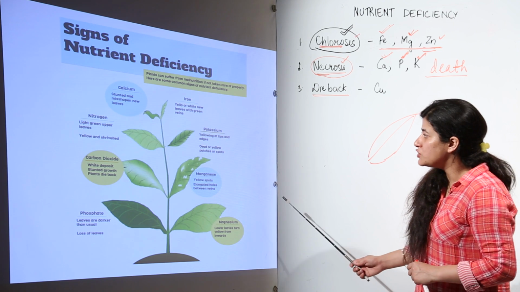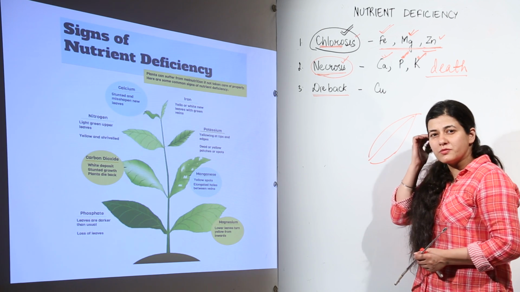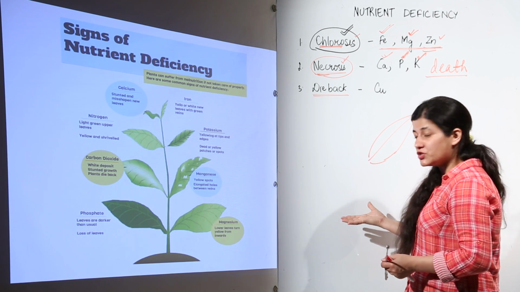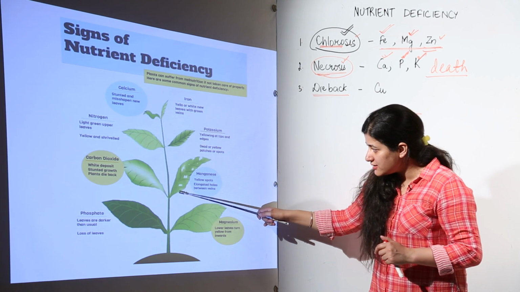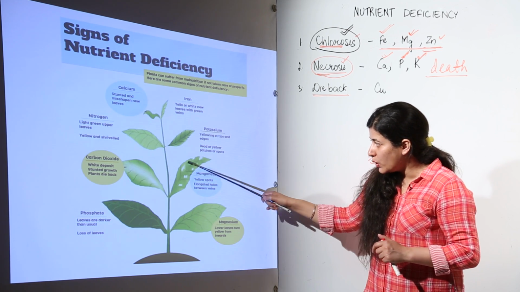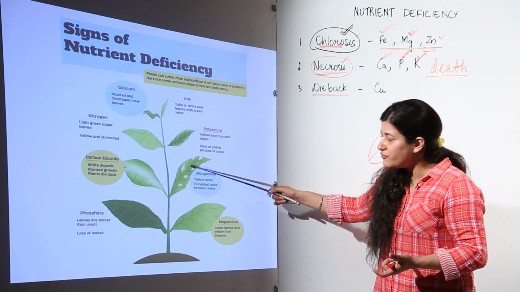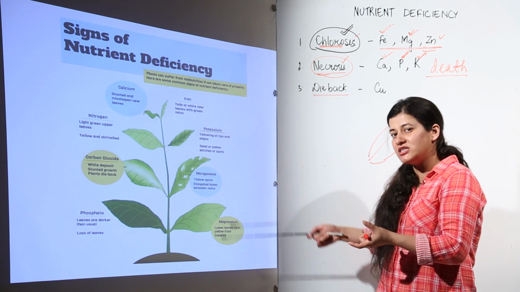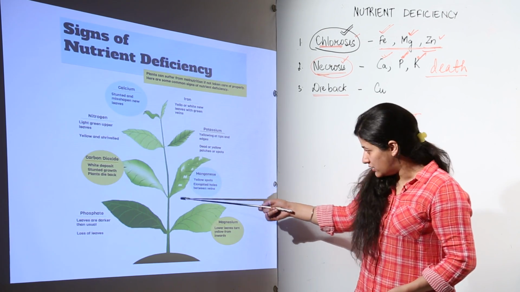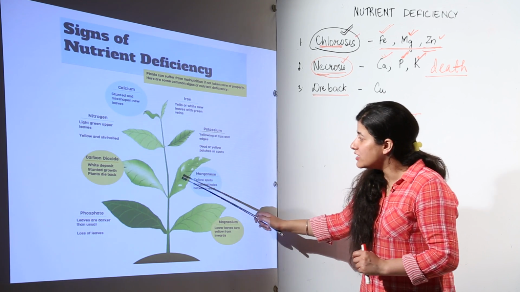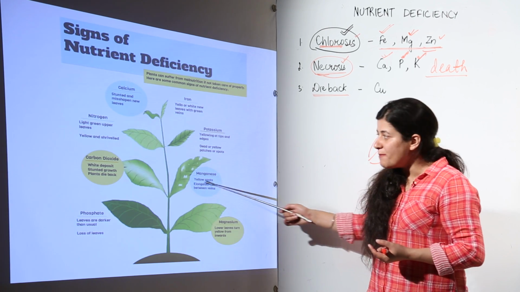Alright, then we come to manganese. Manganese is also very important because it is responsible for splitting of water. Again, it acts as an important cofactor in various enzymatic activities. So what you see in case of deficiency of manganese is that there would be spots in the leaves. If not spots, there would be holes in the leaves. That shows that the plant is deficient in manganese. That points that the soil needs more of manganese in it. Not magnesium, manganese. So the yellow spots and the holes between the veins would be suggesting a manganese deficiency.